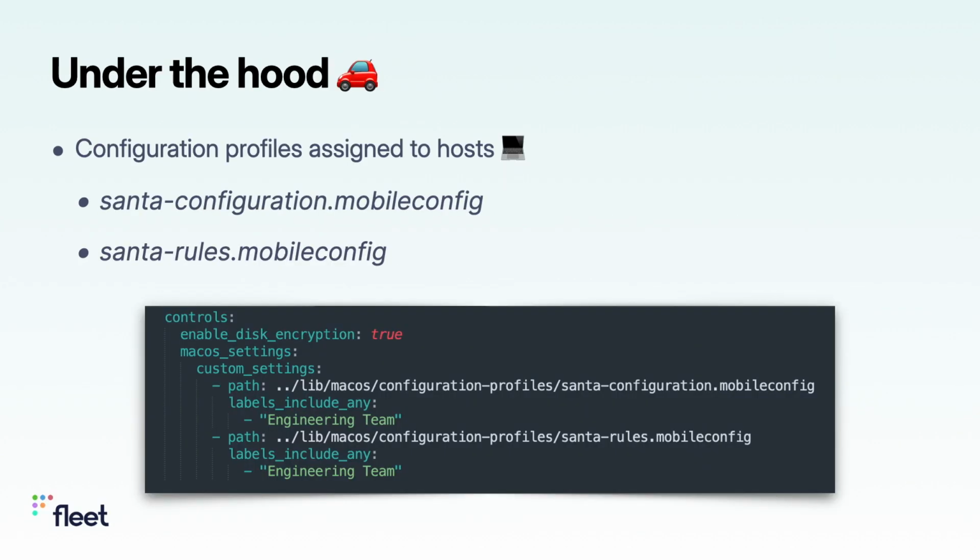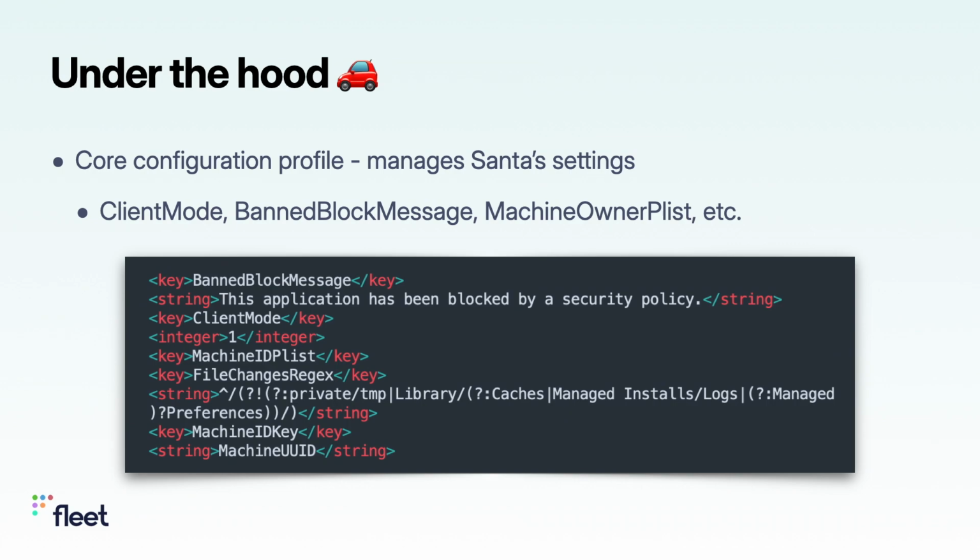So, pulling this apart under the hood, we have this separated in two components. And what you see here is a declarative approach to device management in Fleet. We have a group of devices that are going to receive this configuration. Then we assign the base config, the Santa base config, and then we apply a static rules plist on top of that. So we layer it on top. And that looks something like this.